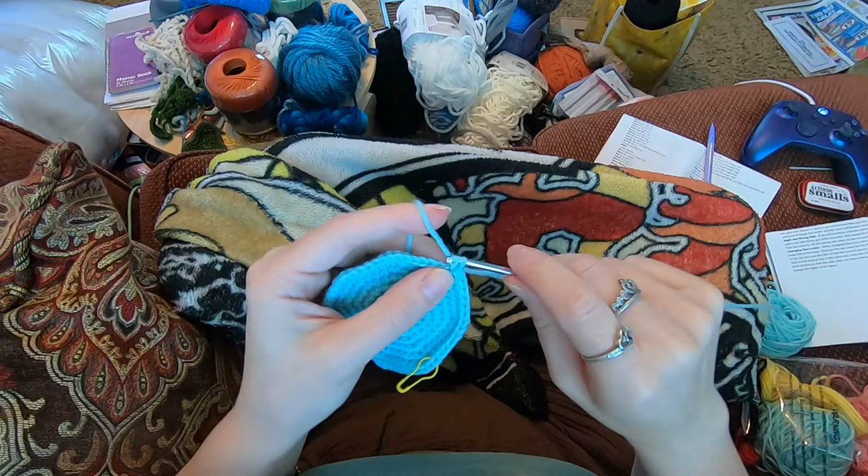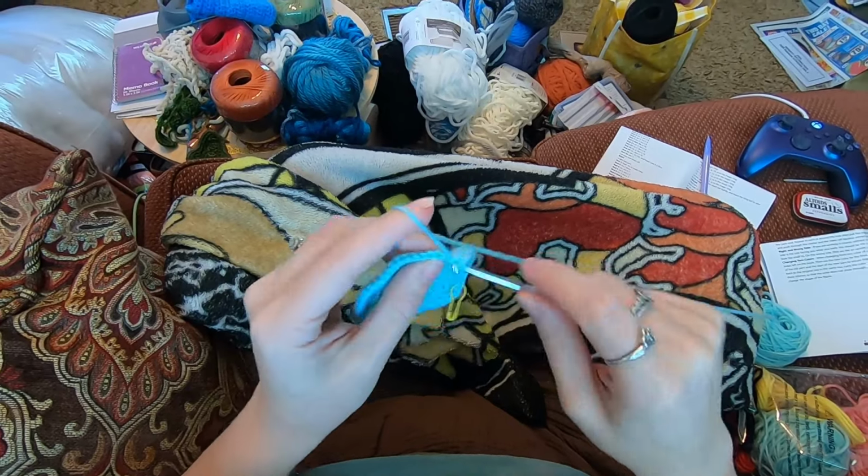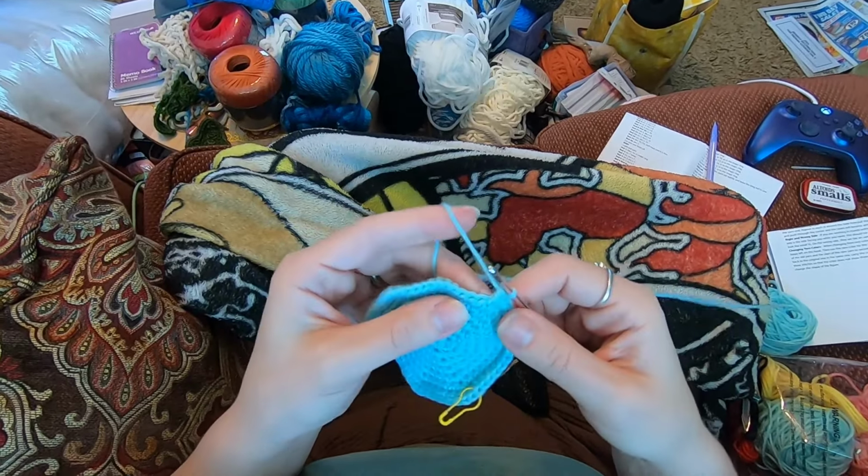That's catching a tiny bit of yarn that I don't want it to.